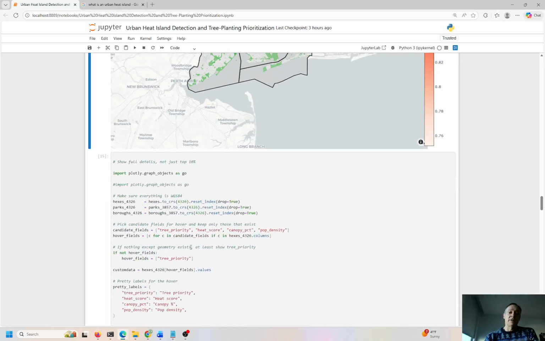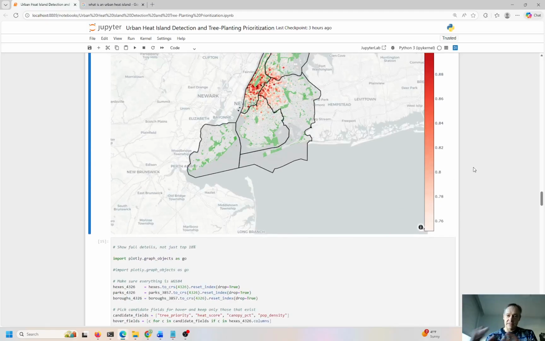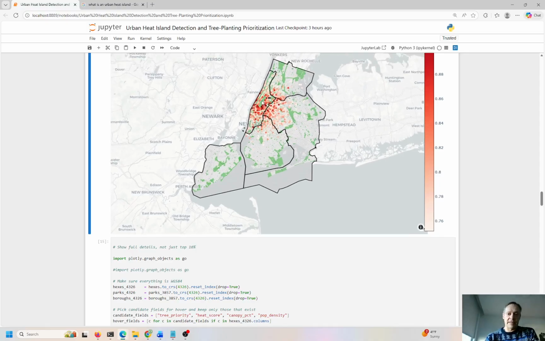So let's move on. Now we have the plot for the hexagonal plot. We can see the urban heat island, and we can see the parks scattered all over the place. So you can see Central Park right in the middle of Manhattan. Up in the Bronx, we see a couple of green areas. So those are parks right now. That might be a great place to plant a tree.